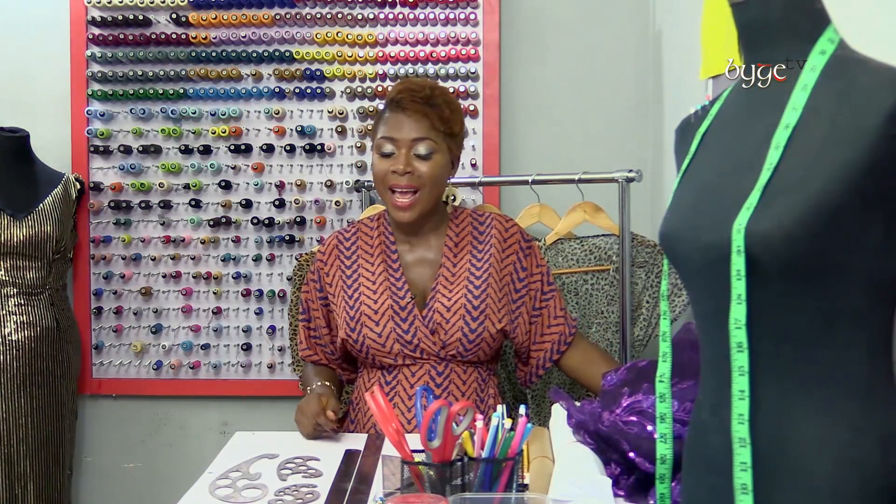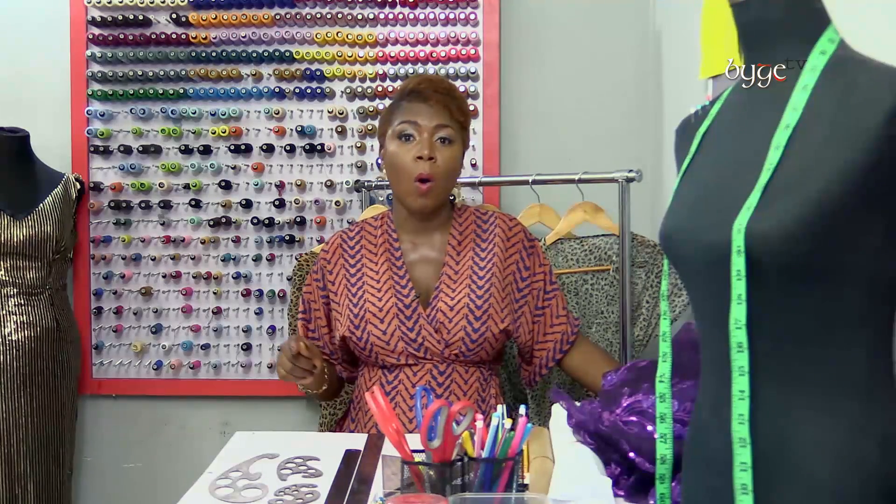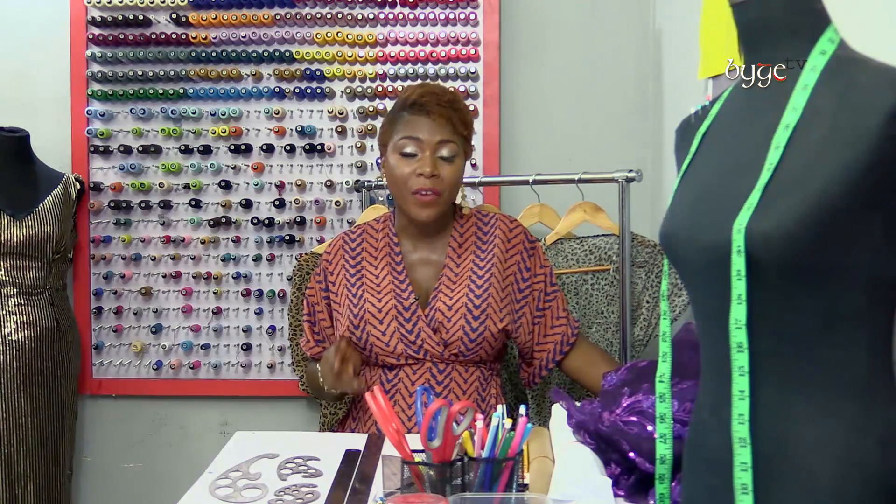When I first decided to become a fashion designer, I had absolutely no clue what I was getting myself into. I thought fashion design was just to sketch and color. I would sketch, color and take to my tailor — my machinist. He never got my designs correctly. I would sketch it, design it, take it to him and my pieces would come out all wrong. That's because he uses what is properly known as freehand cutting.